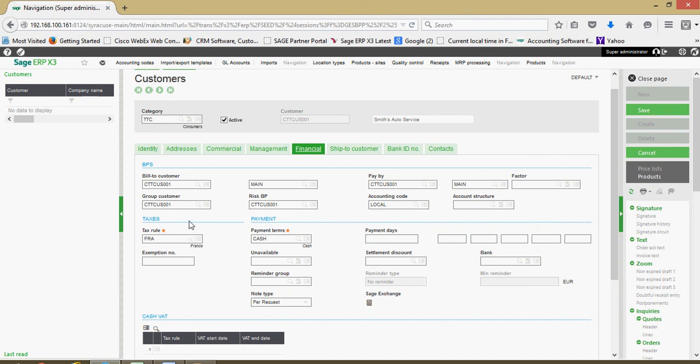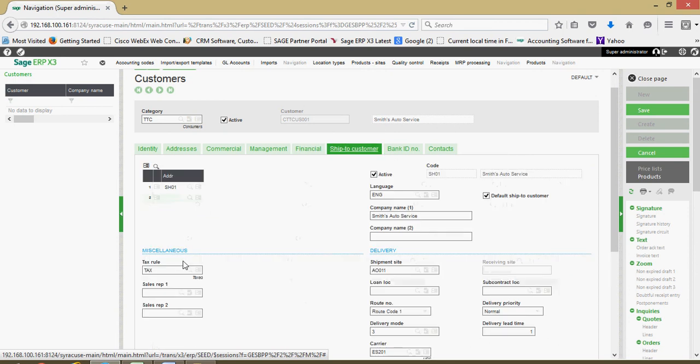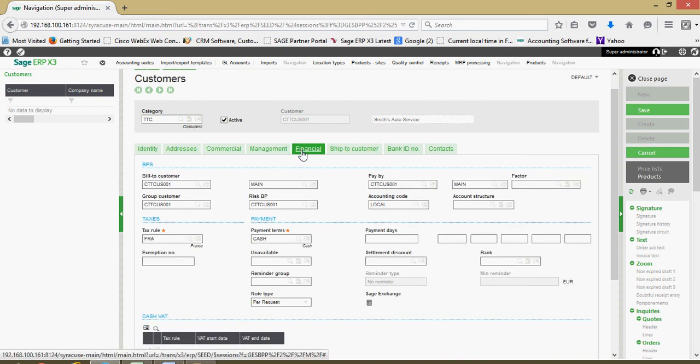We have the general tax rule. If you have to accrue for sales tax liability when you bill your customer, you can go ahead and set that up on the financial level, and that's typically appropriate if the customer only has one address, located in one taxing jurisdiction. As we mentioned before, back here on the Ship To tab, you can also define your tax rules, because ultimately, in particular in the United States, the sales tax is going to be based upon the ship-to location, not the sold-to. If the customer is tax exempt, we can go ahead and put in their exemption number here.